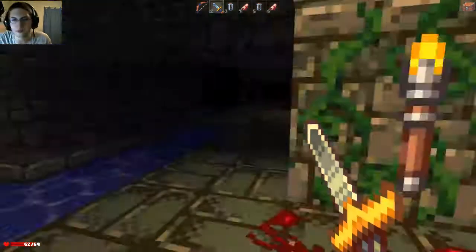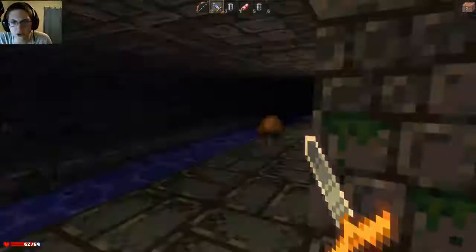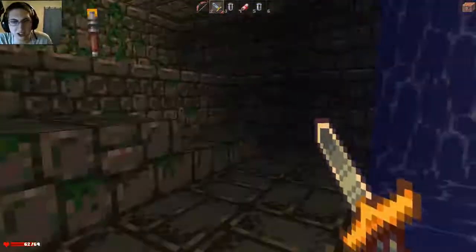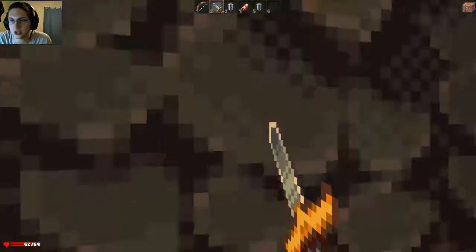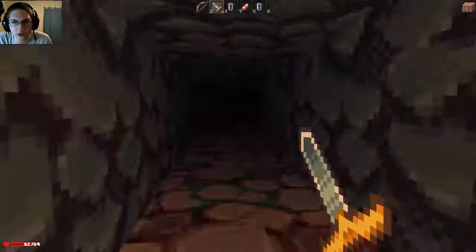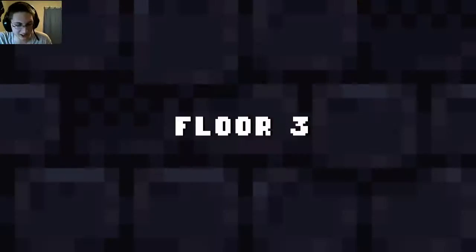Alright. See ya! Oh yeah, baby, I'm flying! Oh, scroll of haste! I don't know if I can use it for the next floor. We're gonna find out. Oh run. Just run, we're speedrunning. Oh! Up floor 3!